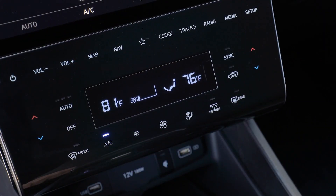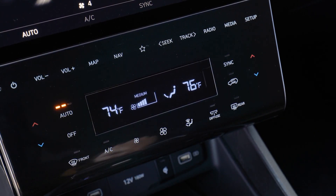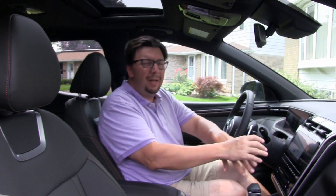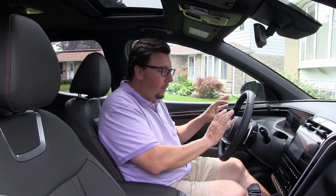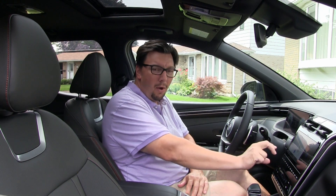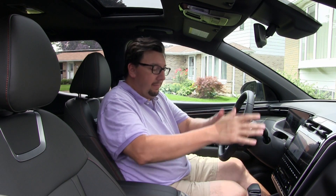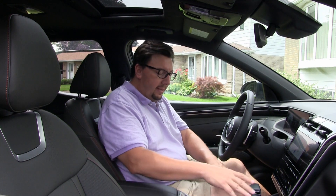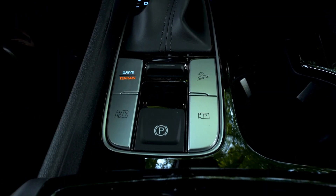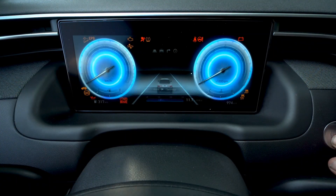Case in point: volume and tuning use flat touch knobs rather than physical ones. I've never liked that — Honda had this and went back to knobs. Certain controls should always be more tactile. Yes, there are stereo controls mounted on the wheel, but you still sometimes need to reach for them, and when driving, your arm isn't stable — the easier you can grab it the better. Otherwise the interior is generally efficient and well-laid-out. The gear selector is ergonomic, and I like where the heated and cooled seat controls and heated steering wheel buttons are positioned — right at the armrest.